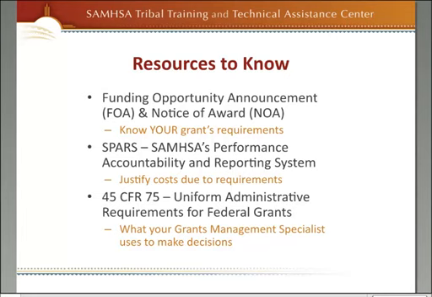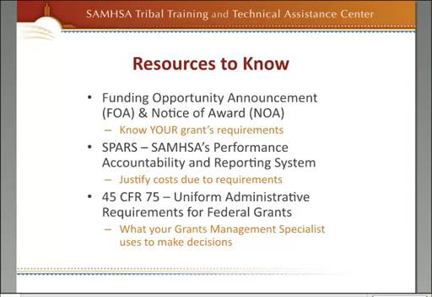The second piece is SPARs, which we're also going to talk about today. SPARs can be a great, useful tool for you as well. I think grantees typically think of it as a reporting system that is just for monitoring and satisfying SAMHSA's appetite for data. But in fact, there's a lot of good things that you can do with SPARs, and one of our colleagues today is going to talk about that. One of the things that I encourage my grantees to do is to help connect the dots about the things you're spending your money on and the activities you're doing and what's listed in SPARs as a requirement.